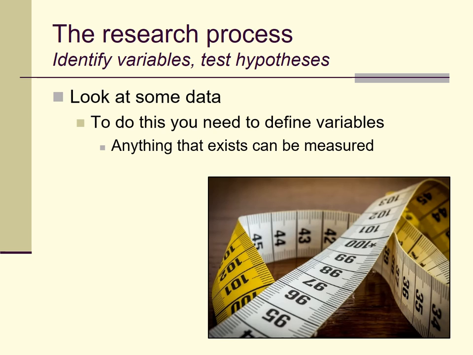Now, in order to do that in practice, we need to define the variables that we're studying. And here we have to reflect on the fact that anything that exists can be measured on some level, or there is some way to measure just about everything, even the things which we study in psychology, which often seem rather abstracted or non-physical in nature, non-concrete, like emotions and feelings and thoughts, things which we can't directly observe. We can, at least in principle, somehow measure them, and we need to measure them in order to evaluate theories that we have about them.